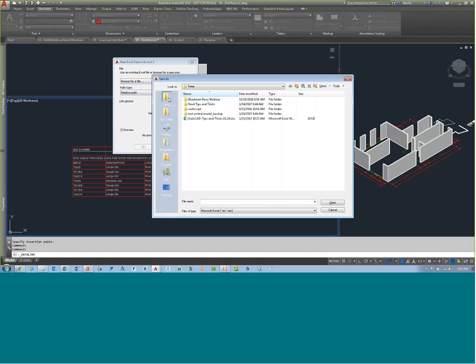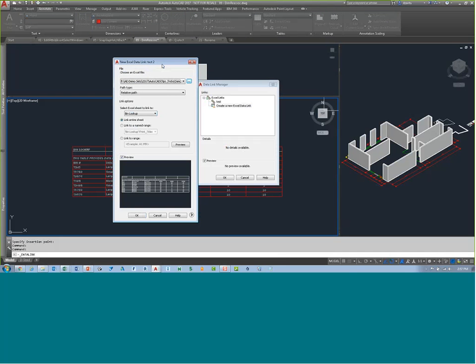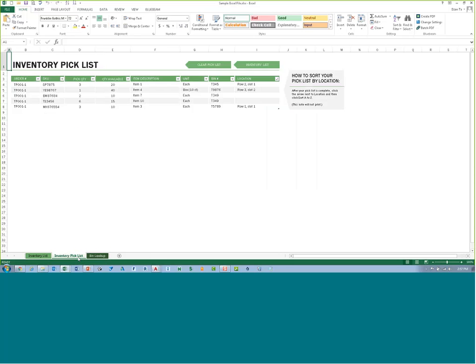Let's use this sample file. We'll click Open. What ends up happening is it will make the data link, and it will ask you which particular sheet to work with. So let's try this inventory pick list. And if I head over here, the inventory pick list is this one right here.